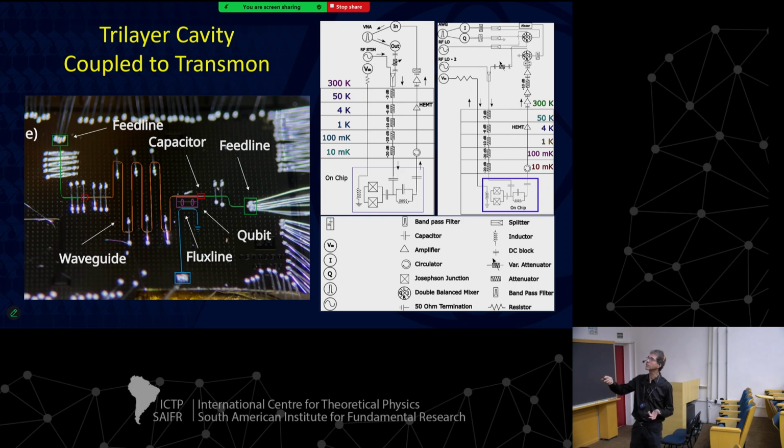So we inject the signal here in this waveguide. The qubit is here, and by means of special electronics and some attenuators and so on, we can inject radio frequency signals into the system, to the cavity. Depending on the state of the qubits, the resonant frequency of the cavity changes. By means of this, we can detect in which state the qubit is, and if they are coupled, if they are entangled, we can run some quantum computing protocols and so on.